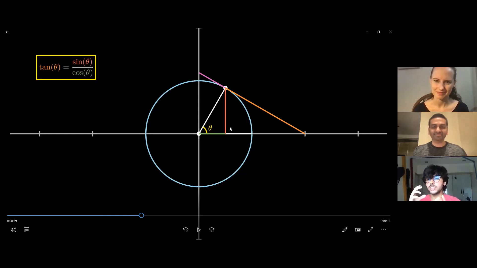The same way sine theta was the opposite side, cosine theta was the adjacent side. Tan theta is just this one more length, which also changes with theta. Wonderful. Wonderful work. Awesome. Thank you so much.